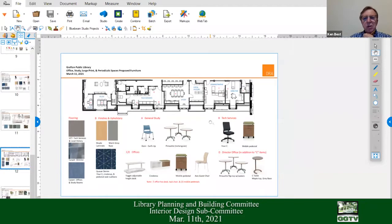I have a question. Go ahead. You didn't mention what the teen librarian's office furniture is going to be. I don't have to answer that right now, but I was just curious. I'm sorry, I skipped that. It's the same. All the offices have the toggle adjustable height desk, credenza, and mobile pedestal. Let me go back.